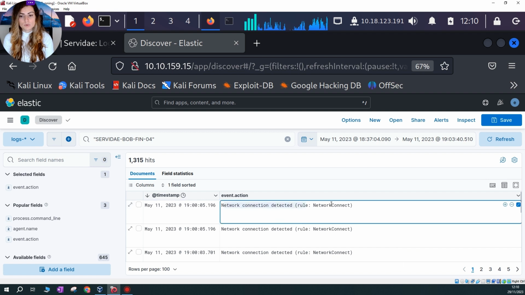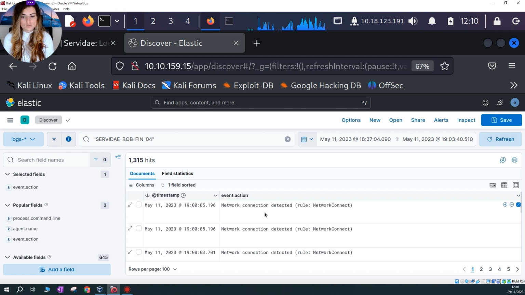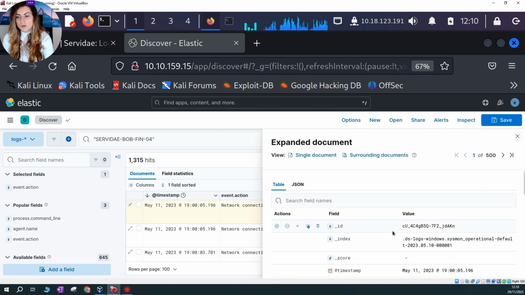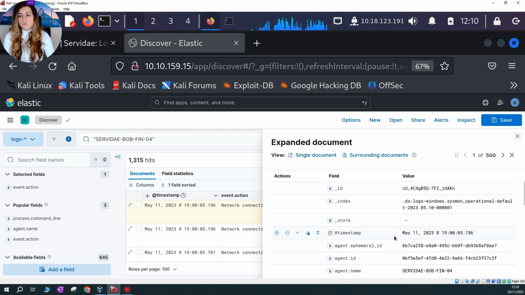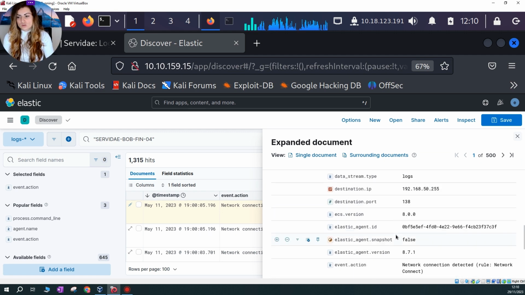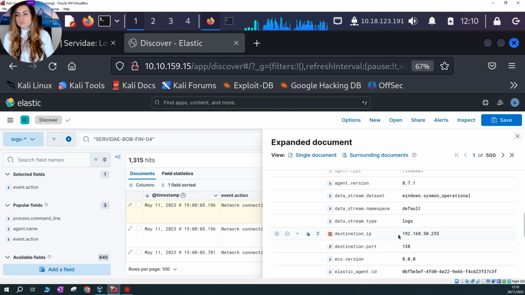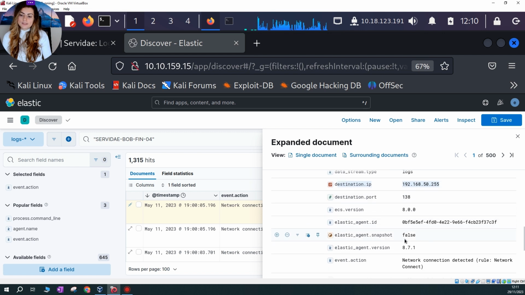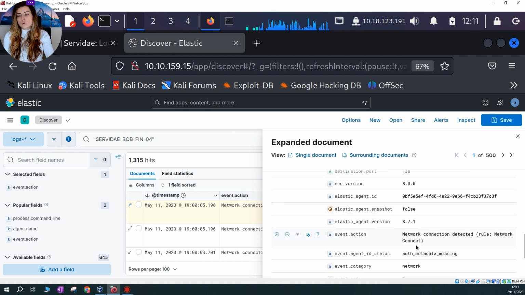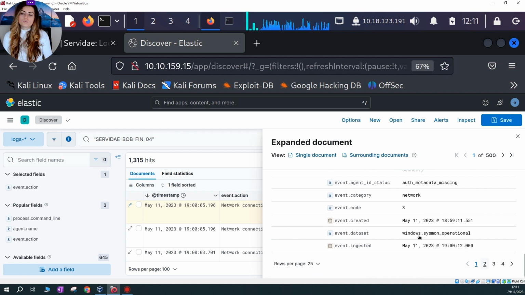This is what will happen. I'll be able to see all the different walks, basically message types, and in this particular case it will be all the different names of the particular walks. Okay, I want to add more information here that is more visible for me when I'm scrolling down and not just opening every single event. So what I want to see here, probably, okay, we can see the destination IP address here. We can see destination ports. These are very good things that we want to pay attention to, but it really depends on what walks we want to see.